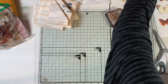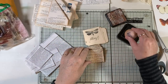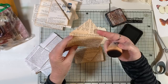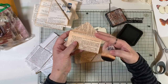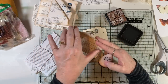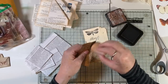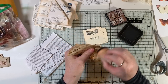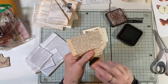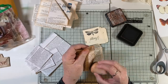Then I have this, if you guys have been watching recently, I was finishing up some ephemera, and so I have a bunch of these things made. These are book pages made into envelopes. Another easy thing, they're just like these envelopes, just make the flap and fold it up, but these are just glued on the edge to be actual envelopes. But yeah, to just sit there inking takes no thought whatsoever. So it's kind of fun to just sit there and ink, and especially if you're watching something that's really got your attention, you know. So we'll do one of these.